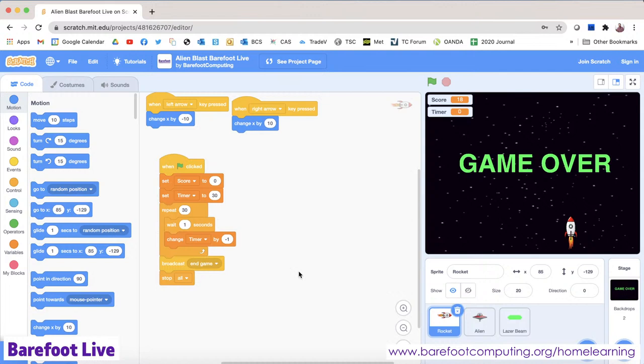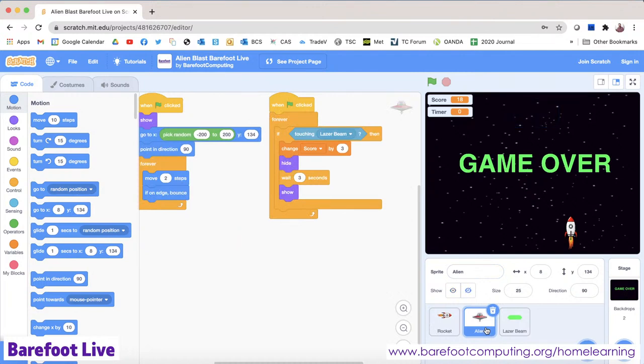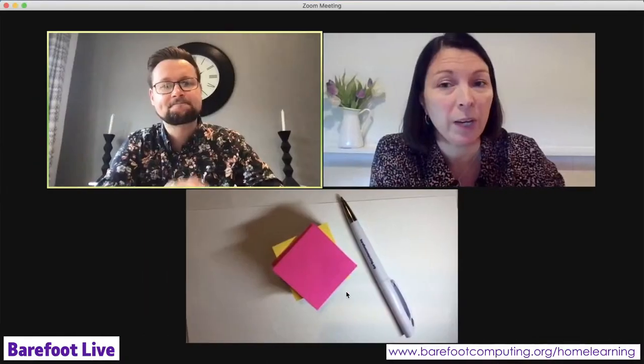And I was thinking perhaps the task that we could set today would be how could we make this game more interesting to play, and by doing that have the chance to tinker with and explore and change some of the variables. So I was thinking, Mr. Lieghio, what about if we ask people to add in two additional aliens that you have to shoot at, and maybe they could be different sizes and you could score different points depending on which one you hit. What do you think? Yeah, great idea.